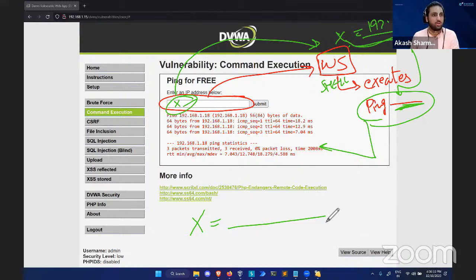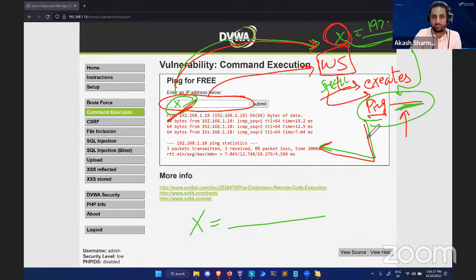Okay, I'm sorry, I was not audible. My bad. So this is the basic architecture of how the web server is able to execute some commands. It's just taking input in the form of a parameter called x over here, and it takes it to the web server. The web server has a shell. It executes the command ping. The entry for the ping is taken from that variable x that we got from the website, and that's how it shows us the output on our web page.